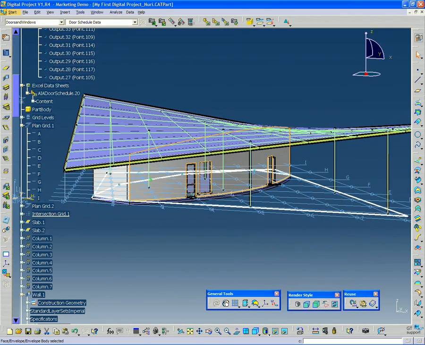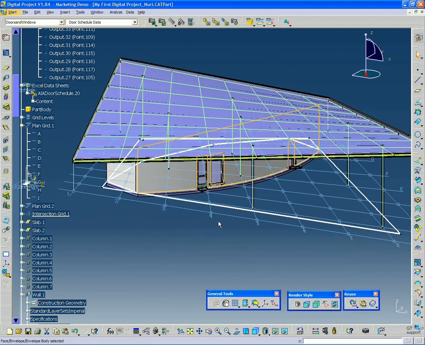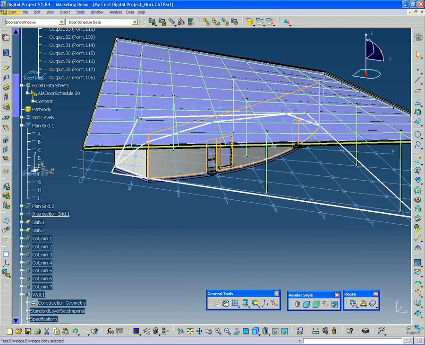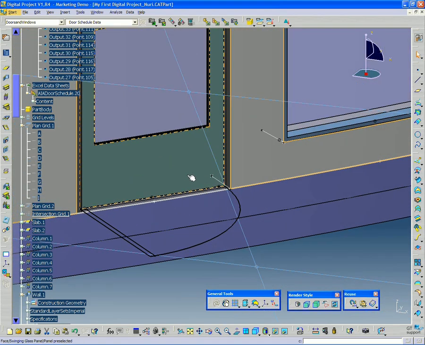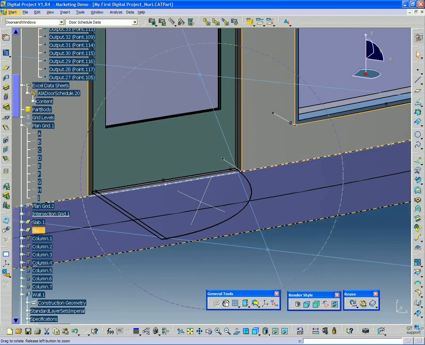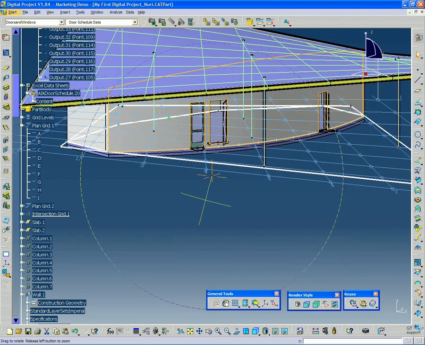Another example, quickly before we wrap up here, is you can create your own Excel data sheets just on the fly. The door schedule data sheet is something that's already implemented, and there's a script that runs it. But you can also do Excel data sheet, the button up here. So in this case, I want to change, let's say the floor inside here has gotten higher, and I want to raise this door up so the threshold height is higher. But I have to do that to a bunch of doors. Let's just imagine that all the doors need to be changed.